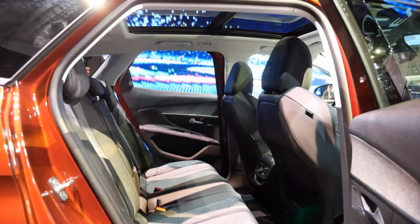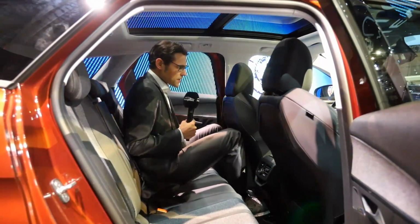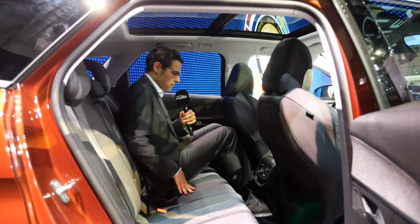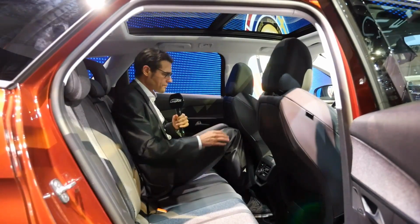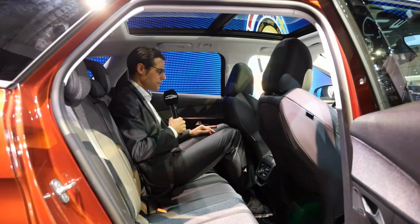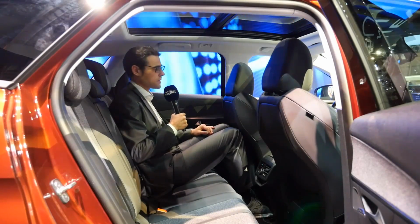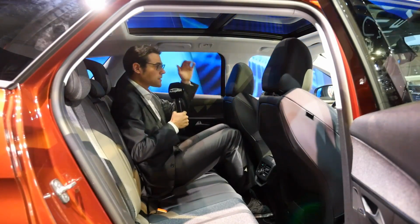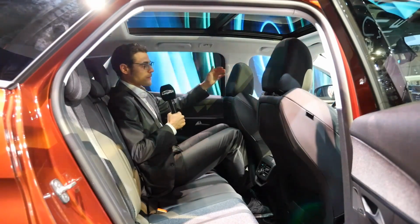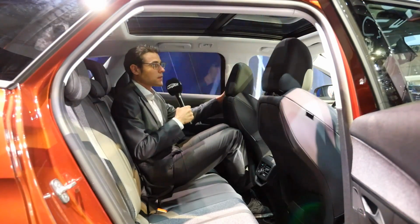Here we go with the rear compartment. What's the difference? So first of all, you sit lower than in the 5008, so it's more set up for adults. And knee room wise, it does exactly fit for me, but nothing more. So we do have some compact SUVs that score a little bit better in this case. Headroom wise, it still works for me. Again, if you want to save some more headroom, then you should also leave out the panoramic roof we have built in here.